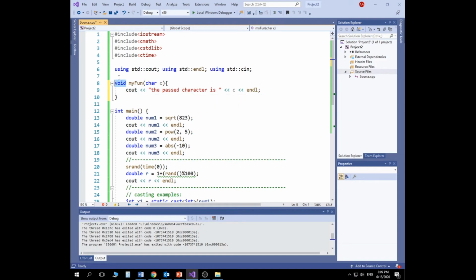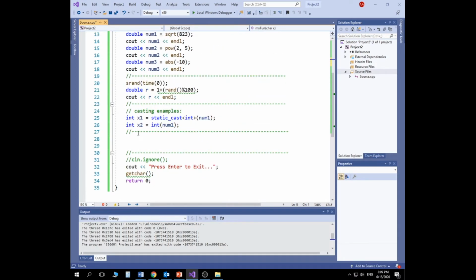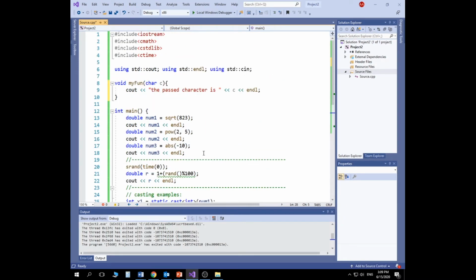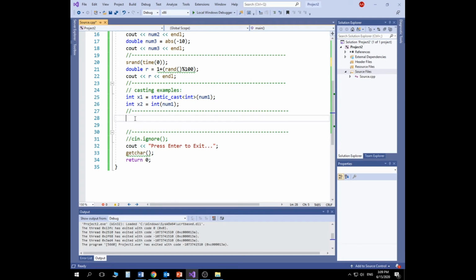Now, if I want to use this function, how do I do that? First of all, I'm going to go inside the main function, and since it's not returning anything, I can just say myFun and pass 'a', for example. Now let me run it. You know what? Let me call it multiple times.